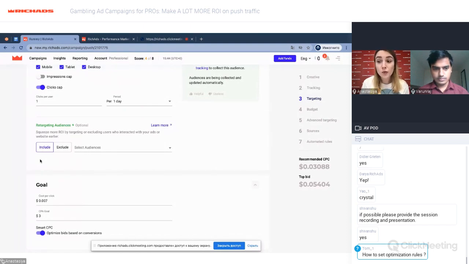What we recommend you do with the gambling offer specifically is collect the clicks. There you will have the audience of people who are already interested in your offer, who clicked on it, went to the landing page, but didn't make a conversion. So you can show them your offer a second time with a slightly different landing or pre-landing, something specifically for this audience who has already seen it, maybe some additional bonus or something like that, different creatives, and you can include it. So you can target these people again, and they will be way more likely to make a conversion.